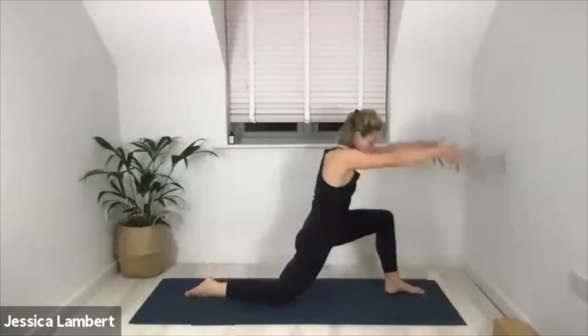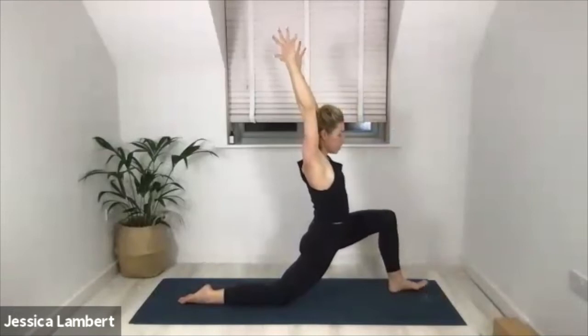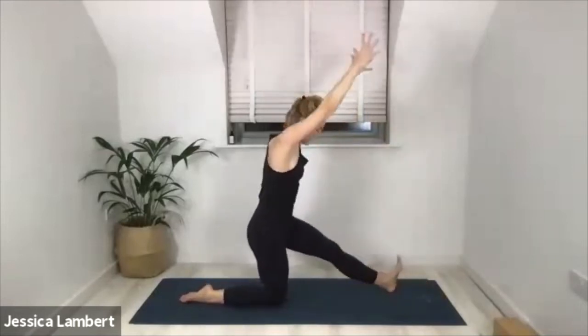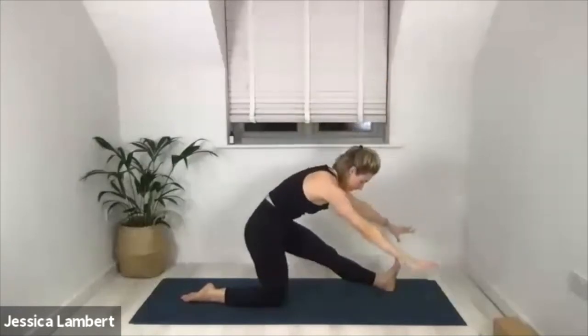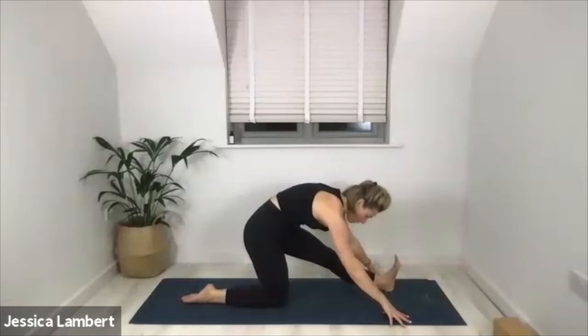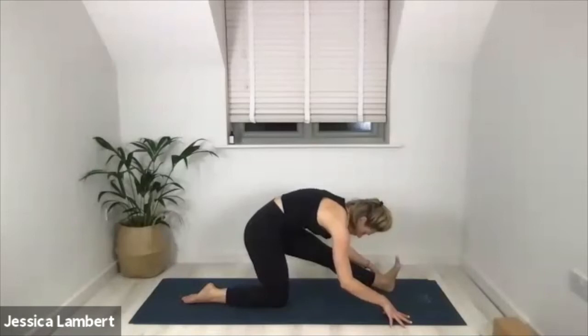Inhale, reach your arms up to the sky, open through that right hip. So we're moving between two extremes. As you exhale, straighten the front leg and take the fingertips down to the floor. So you come into a hamstring stretch. Hold it here for 3 breaths, and then we're going to move between the two a little bit quicker. So front leg is straight, toes are pulling back, looking down to the ground.